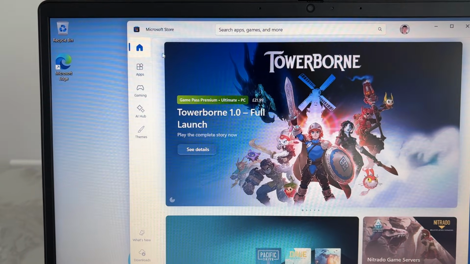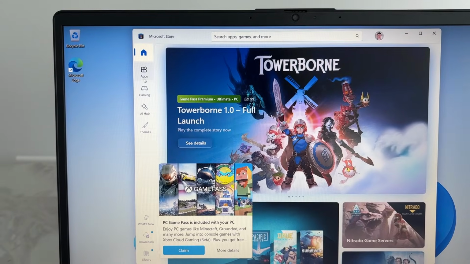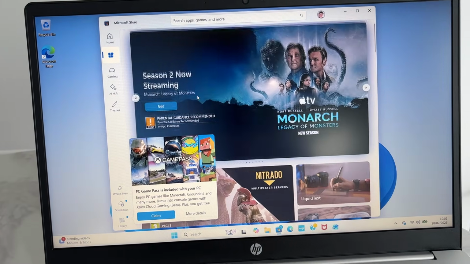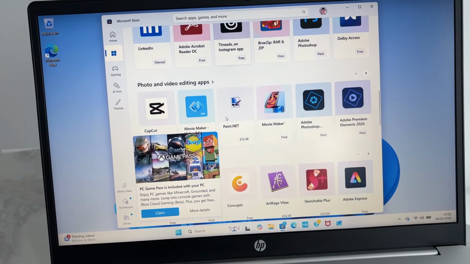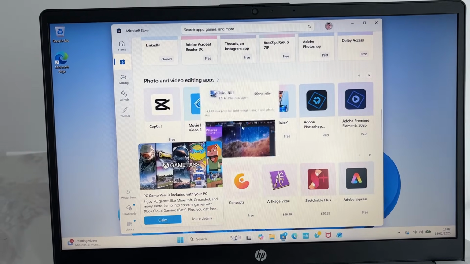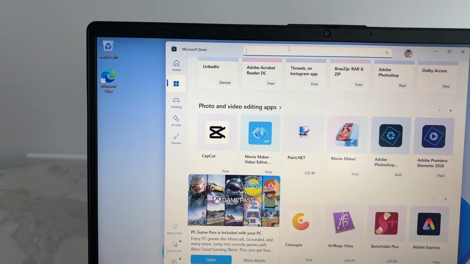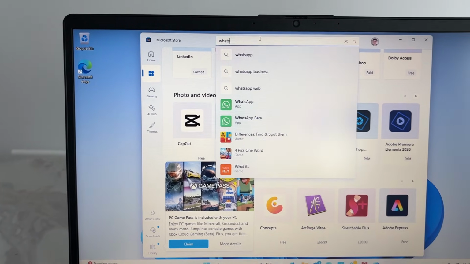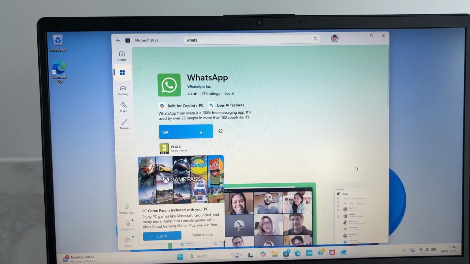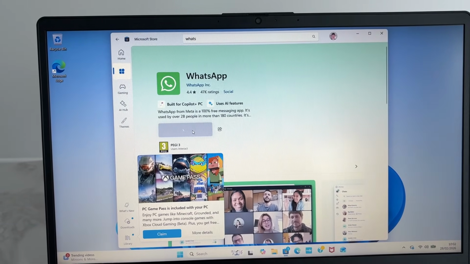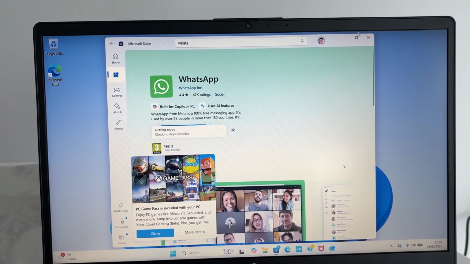So we can come to the left, you can press apps, gaming, there's AI Hub and themes, but we can come to apps and you're going to see loads of different apps. So we can scroll down here. So you've got PDF editors, CapCut is a great video editor, but let's say you wanted to get, I'm thinking of an app you probably know, something like WhatsApp. You can get the app for that. So I can type that in and we've got WhatsApp and you can click on it and then press get and we can get it onto our laptop and then we can connect our phone to it. So that's really convenient to use.